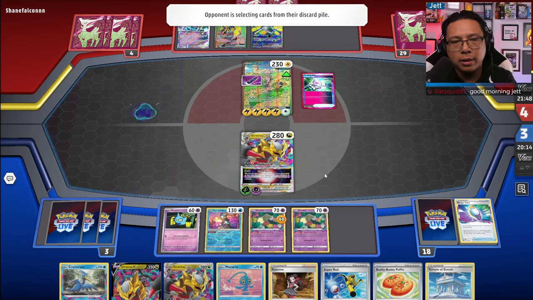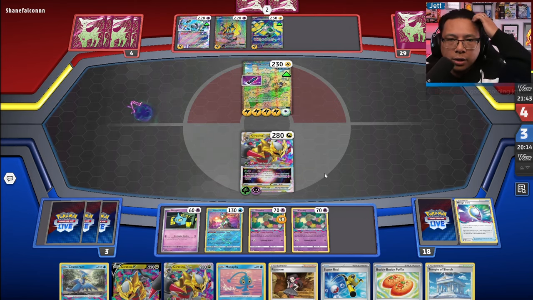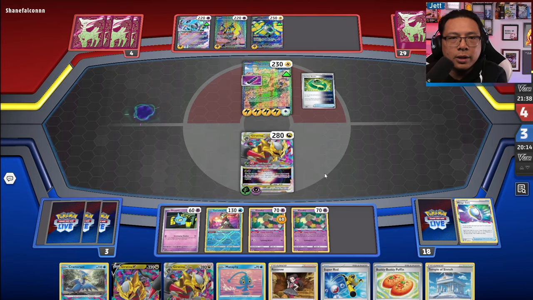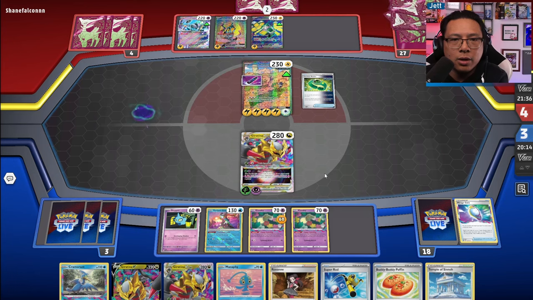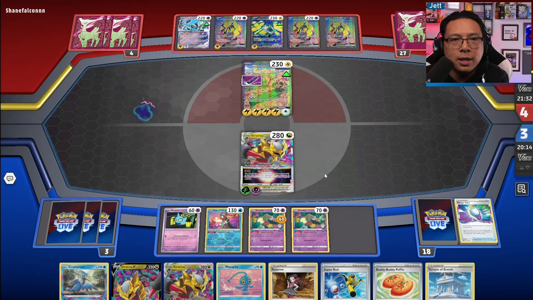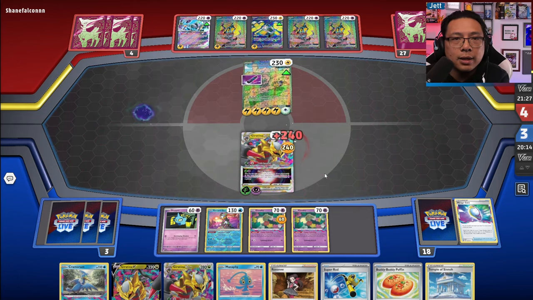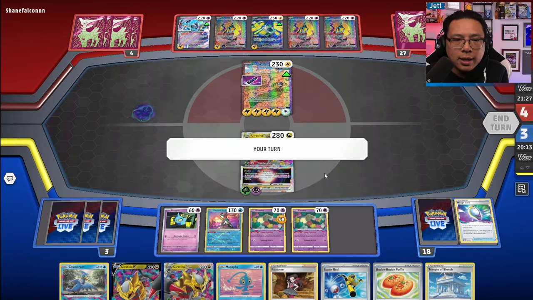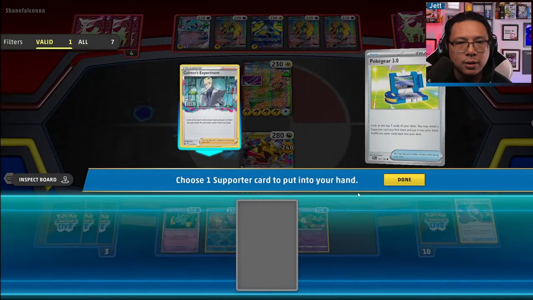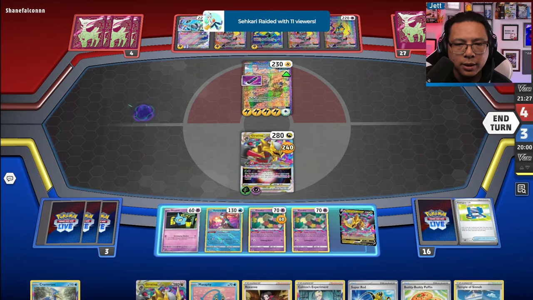Reboot Pod. Okay. They get a bunch of energy on the board, but they're still stuck. Right? Okay. And yeah, they have literally nothing at this point. They're going all in on these Iron Crowns. And 60, 80, 100, 220, 240. Yeah, that's a lot. That's a lot. But it's not... Okay, they have no cards left. I don't want... Okay, we have a Colress here. I don't want to give them anything.